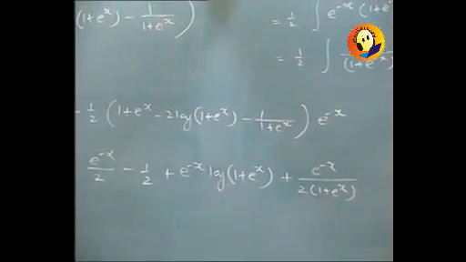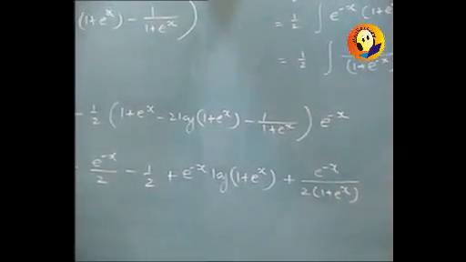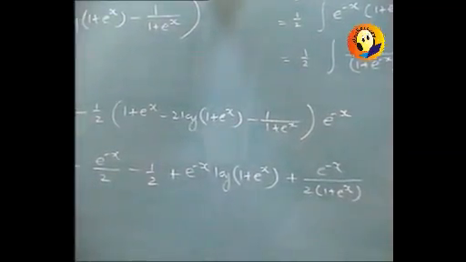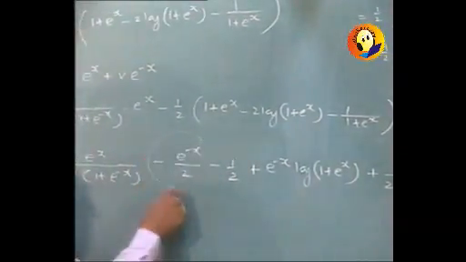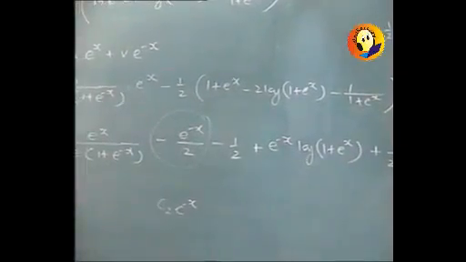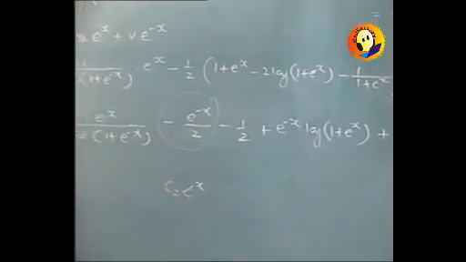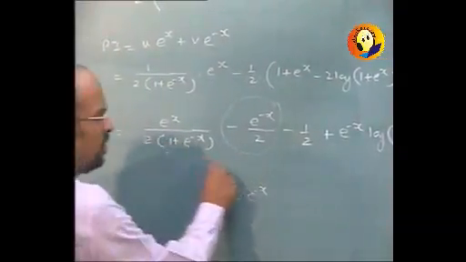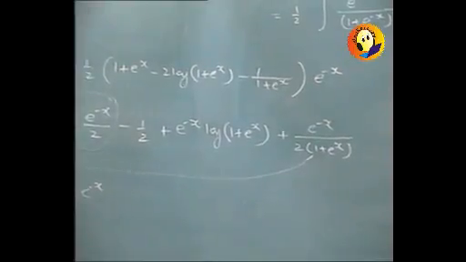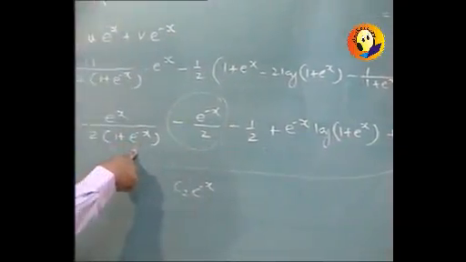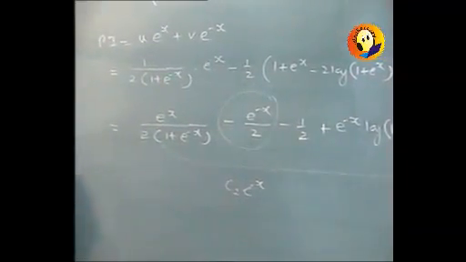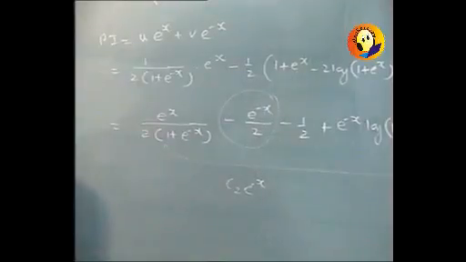Further simplification may give us some interesting results, but even if we reach this level, that is fairly okay. Y equal to Cf plus pi, probably this term will get merged with the C2 e raised to minus x term that we have. Constant will stay with us, and from here this term can be adjusted with the other term, because we can write this e raised to minus x as 1 upon e raised to x, and that can be taken to the numerator. Denominator is same, we can multiply and proceed further.